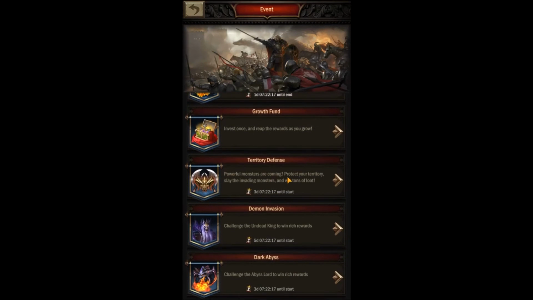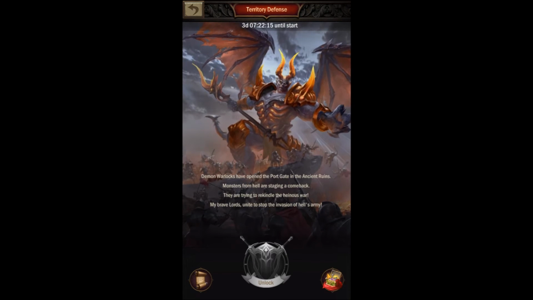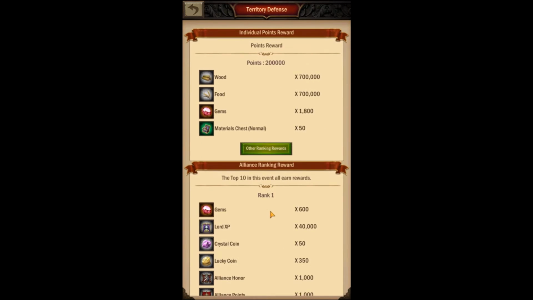There are far too many events in this game to try to list them all here. But the one thing that most of them have in common is that they include resources or resource crates in the prizes. The more events you join and compete in, the more resources you're going to earn. And many of these prizes also include other highly valuable items, so it's a win all around.